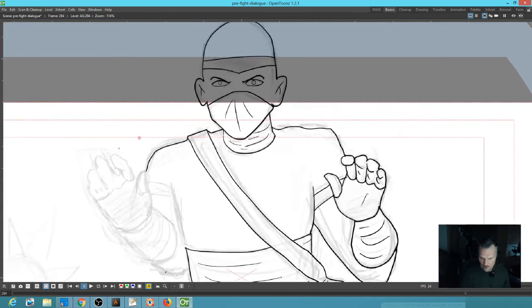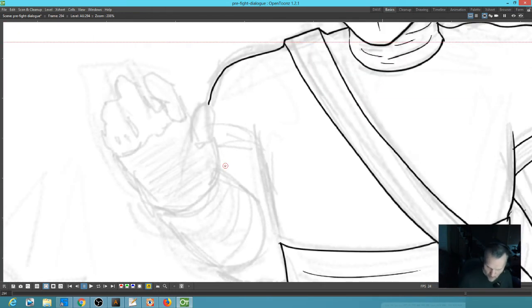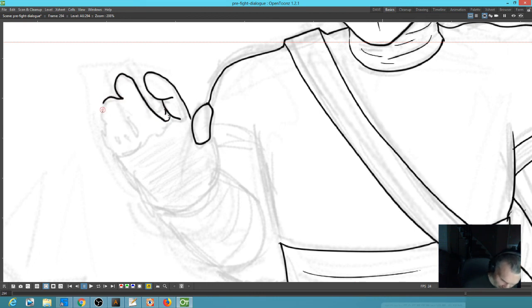Did I get everything? No, I did not get everything. What about this arm? Okay. So one thing I'm doing here is I'm trying not to think, like if I was doing a pencil test, I would really be thinking about the anatomy. I would be thinking about the shapes and how they really look three-dimensionally. Here I'm not thinking about that.